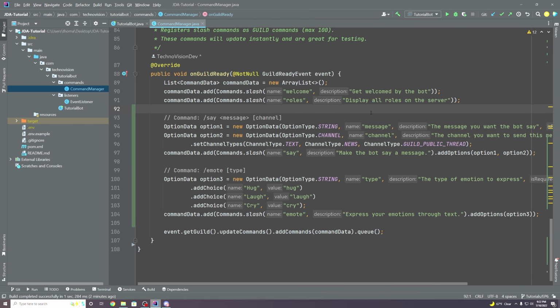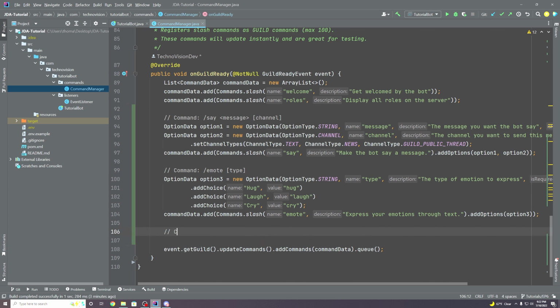All right, so I'm gonna show one more example now with a third example command, and this is just gonna use a couple more complex object types for actual option data. So we're gonna create down here a new command, and this is gonna be the /giverole command. And I want you to pretty much grab a user from the server, and then I want you to select a role as well from the server, and it's gonna give that role to that user. So pretty basic, but it's using some more advanced option types. Instead of just a string, we're using a user object here and a role object.